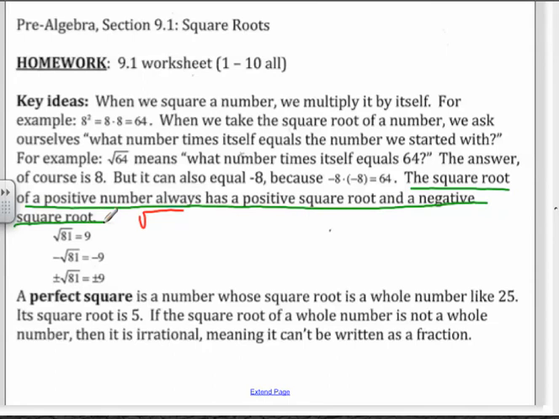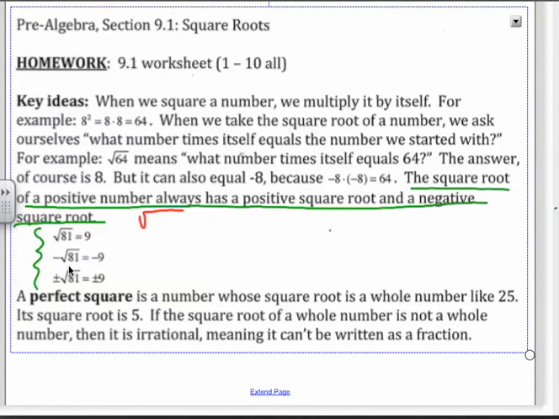Okay? Now, look below, and I've got 3 things written here. The first one says the square root of 81 equals 9. The next one says negative root 81 is negative 9. So you can see they distinguish. If they want the positive, they don't write a sign in front of it. If they want the negative, then they write negative root 81, and we get negative 9. Sometimes they want the positive and the negative, and we're going to see this little symbol right here. It's positive or negative root 81, which is positive negative 9.